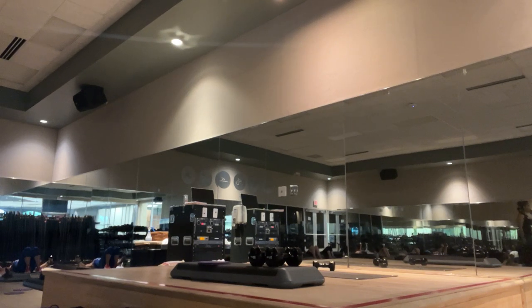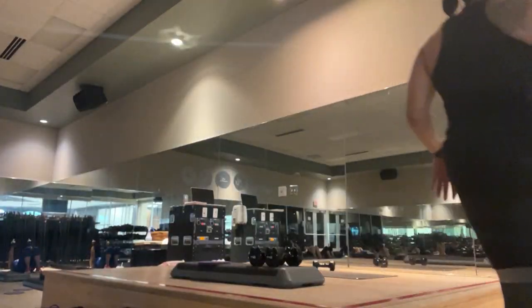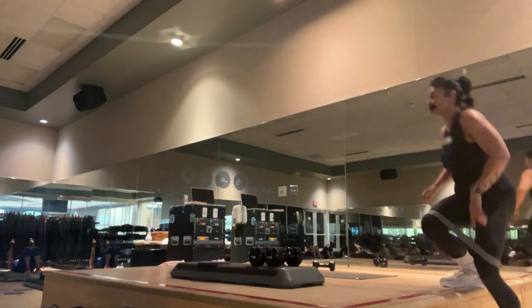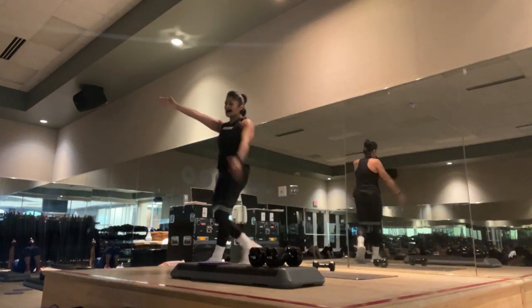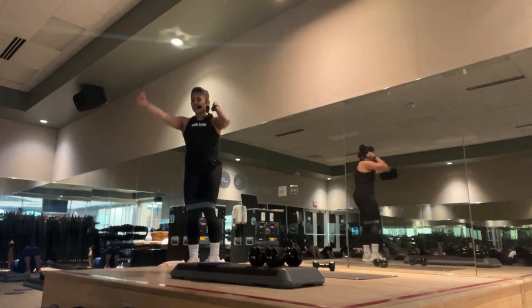Open the box. Slow. You're going to bend your elbows. Dumbbells by your ears. Go. Down. Up. Triceps. The back of the arms. Back of the arms. You're either working both arms at the same time or you've got your single arm. Last eight, here you go. Bend it, eight, seven, eight.